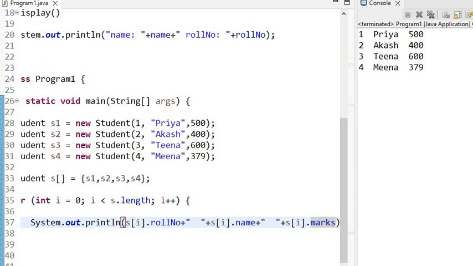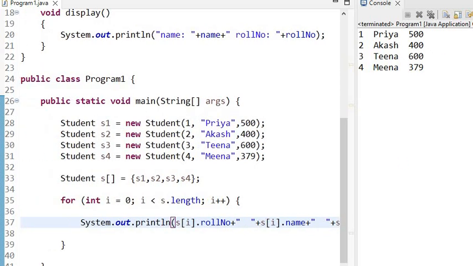These are the marks. Now if I want to display the marks in descending order, the highest marks first, what will I write?